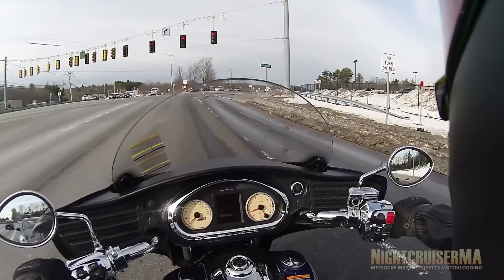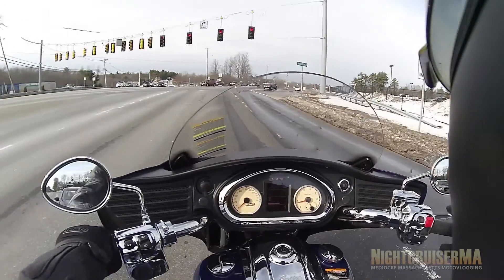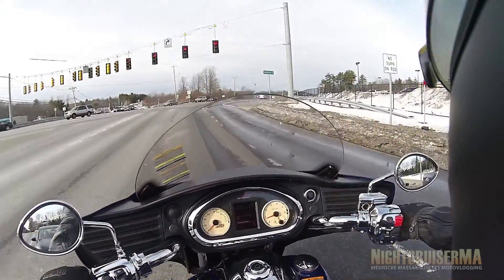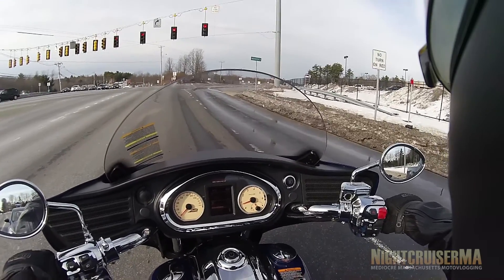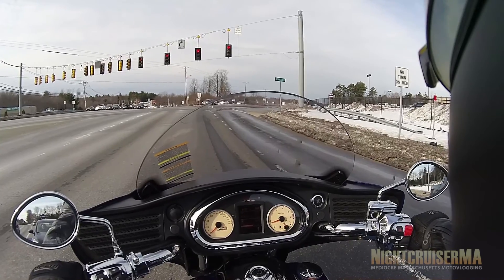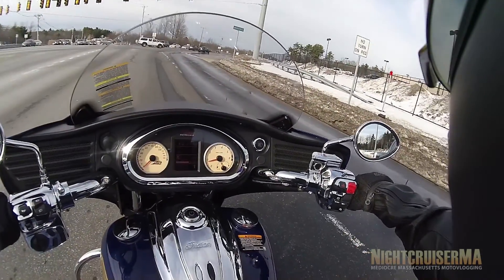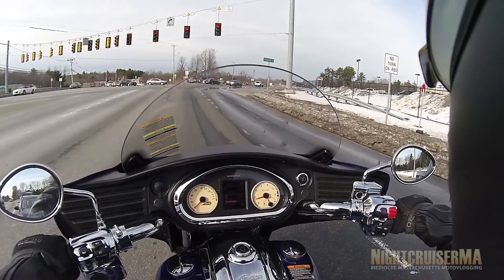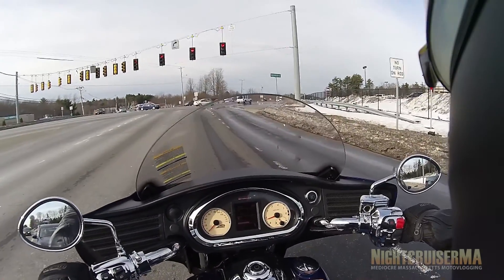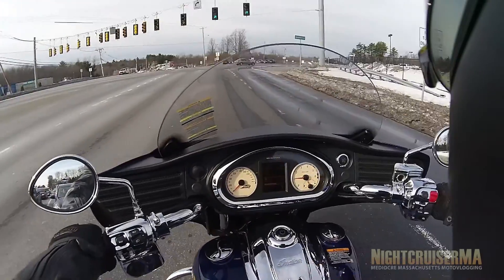How's the visor? It's okay — it's a lot noisier than the stock visor. And it's not a pinlock visor, so it does fog on me. I bought this on eBay and it was shipped directly from Hong Kong from some third-party knockoff manufacturer, so what do you expect? It's weird holding in the clutch knowing that if I let it out an eighth of an inch, I'm going to start rolling. The mirrors are nice — very little vibration, almost none. The thermometer says it's 58. I don't think it's right; I think it's somehow being affected by the heat of the engine.